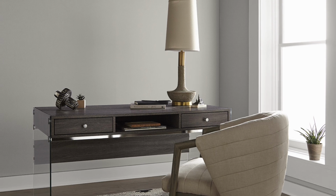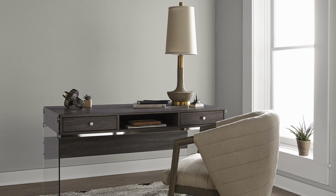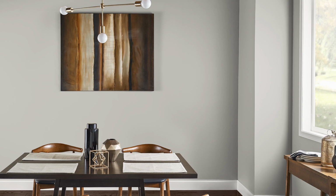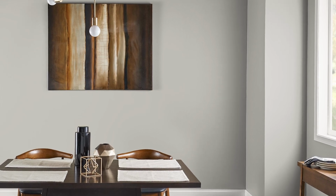Even though it has gray in the name, I tend to classify this color as more of a mid-tone taupe. That is a color that takes a strong dose of gray and then combines it with some brown as well to give it a really earthy, almost stone-like coloration that has a lot of flexibility in most designs. Theoretically, you could incorporate it alongside the warmer brown family of colors or the more modern, cooler gray side of things too. Just keep in mind that this color will behave differently depending on which style you're going with.